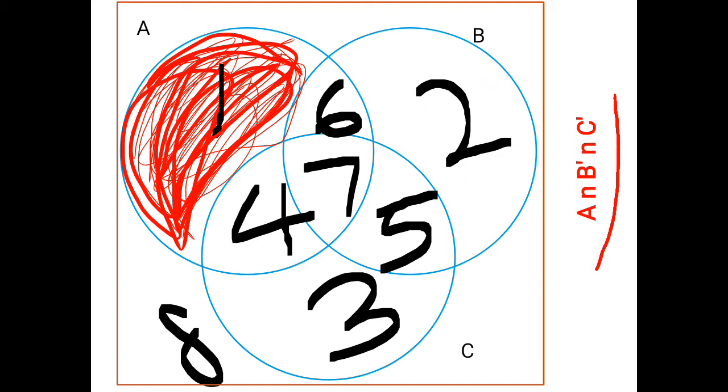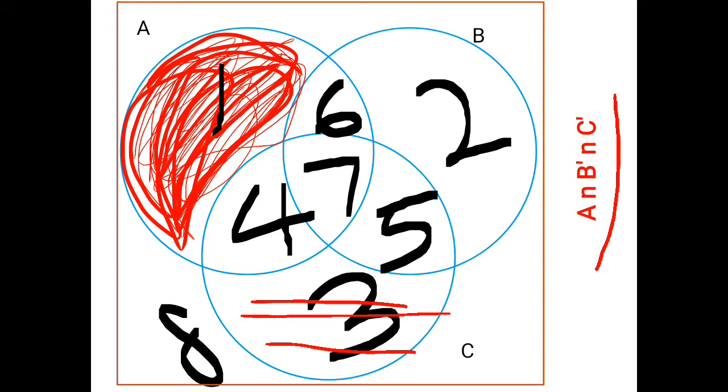Similarly, region 3, this side, is also not found in circle A and not found in circle B, meaning circle A and circle B have nothing to do with region 3. They are going to have complement, while C doesn't have a complement. So if I write this mathematically, it's going to be A complement, intersection B complement, intersection C. Because region 3 is found in C, it is not going to have a complement.